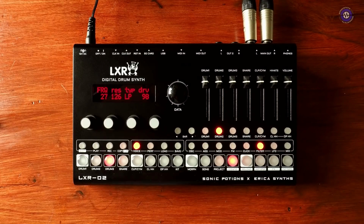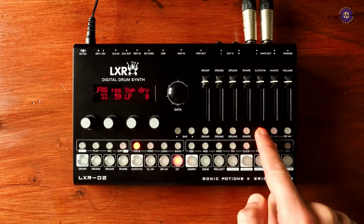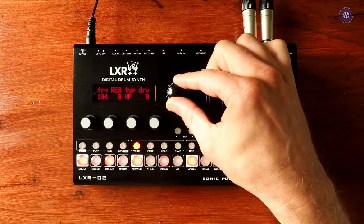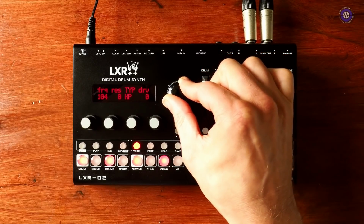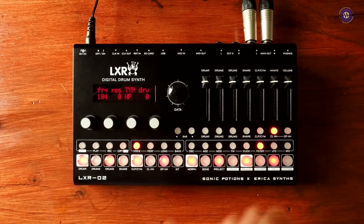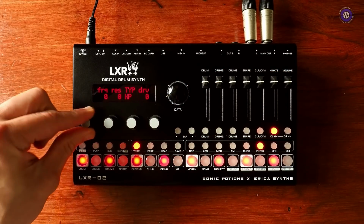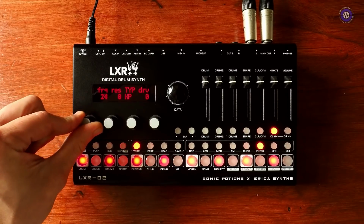So yeah, it's a 6-voice digital drum synth with over 30 parameters per voice. The 6 voices are there. You have volume sliders for the 6 voices. We have a stepped rotary encoder to flick through the settings. And we also have these rotary encoders, which will change the parameters that we're playing with.